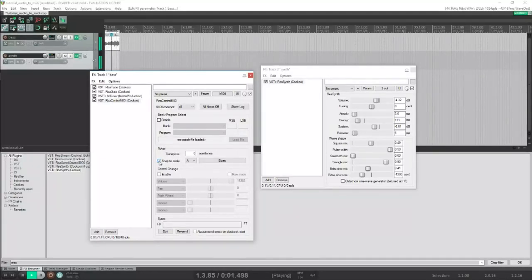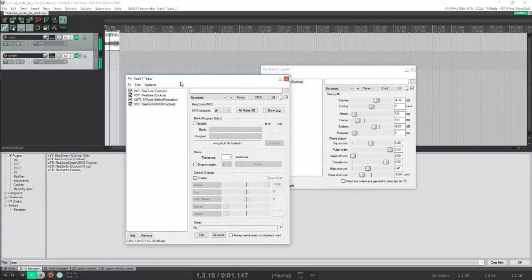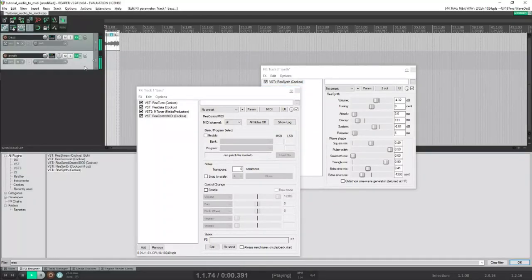So I'm clicking in snap to scale. As you can see, there's not too terribly much of a difference, but when I show you the MIDI that it's outputting on a MIDI roll, you'll kind of get the picture of what that might do. So there are like little ghost notes and things, this bass player is sliding and doing hammer-ons, and if you snap to the scale, it's going to skip some notes. So let's go ahead, we're going to set it to record the output MIDI. And then we'll take a look at the notes that it creates.